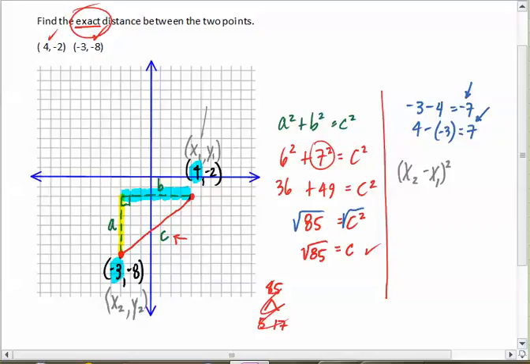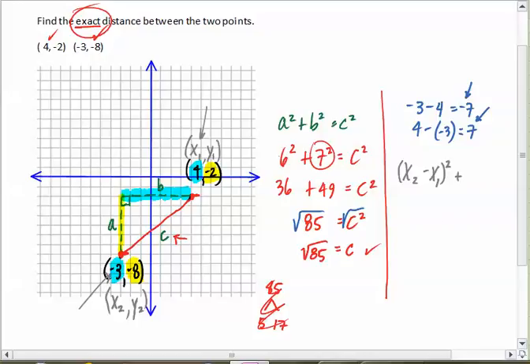All right, take the difference of the x's. There's that x and there's that x coordinate. Take the difference of them and square them. Now let's take the difference of the yellow, in other words, the distance of the yellow over here. We would have to find the distance between them by using the -2 and the -8. Those are the heights of the places where my y value starts and stops, right? So I'm going to look at -2 and -8.